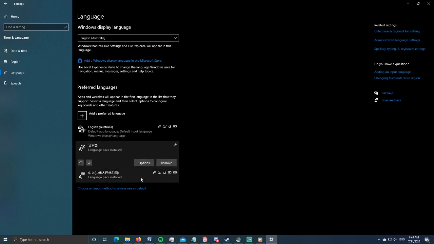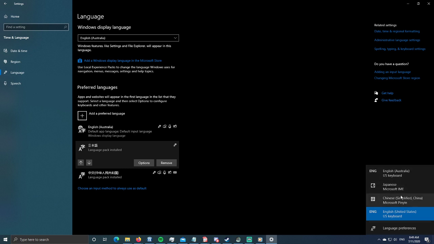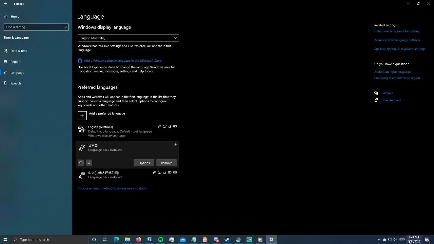And if you want to, you can also change the position of the keyboard type that you're using. So if I go in here, it should show. Make sure you click on this thing. It should be on this button here on your toolbar, right next to the clock, and it should say ENG if you're using the US keyboard.